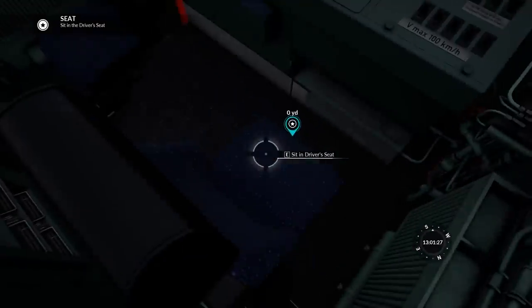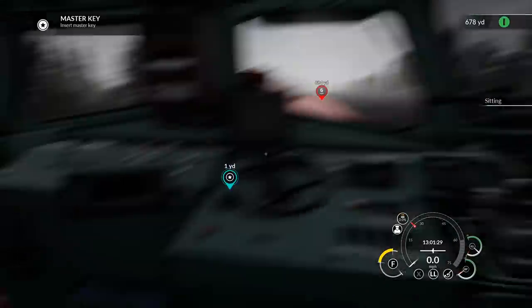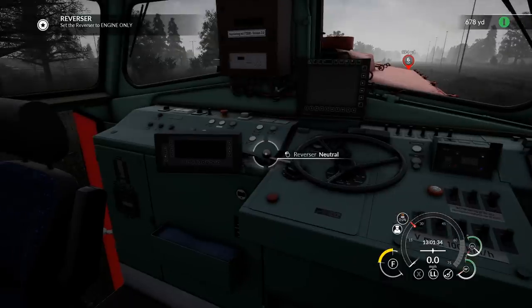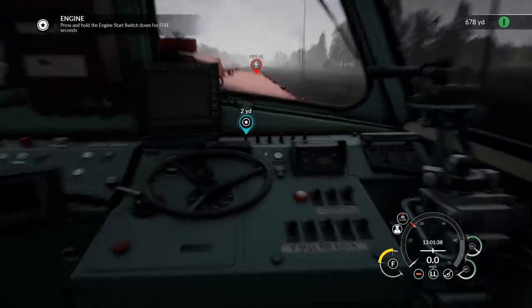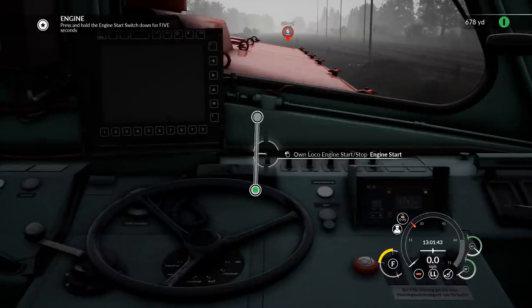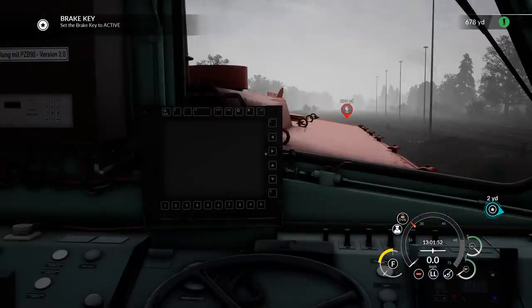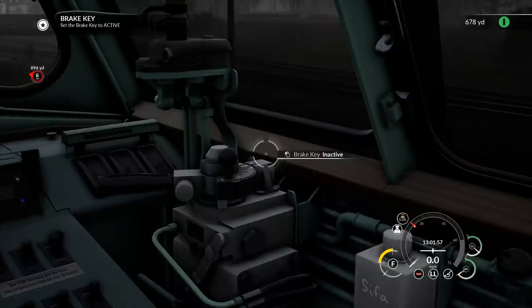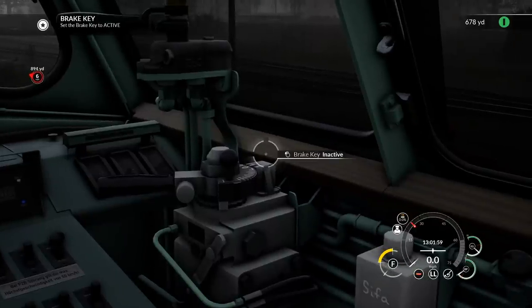Sit in the driver's chair. Oh, you want me in this one? Controversial. Insert the master key, I did that. Set the reverser to engine only. I bet this isn't what I did. Press and hold the engine start switch down for 5 seconds. I reckon that's got it. Pretty sure. Set the brake key to active. What? I pointed at this flipping thing all over the place.